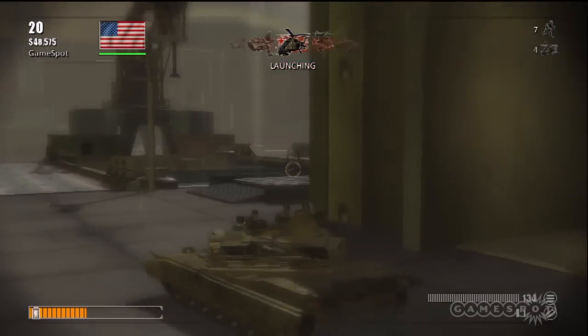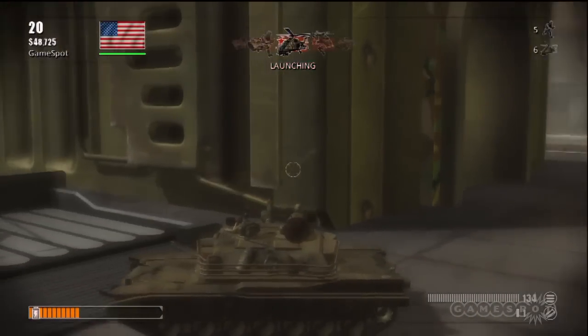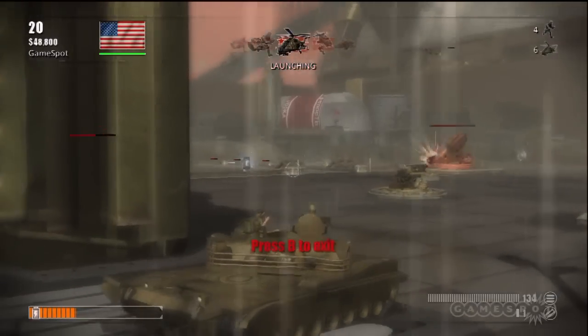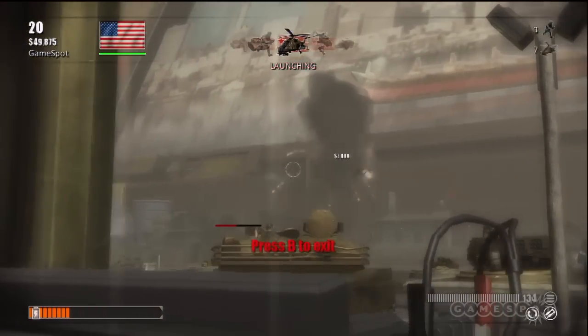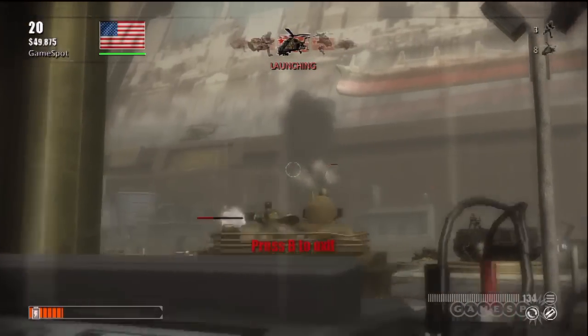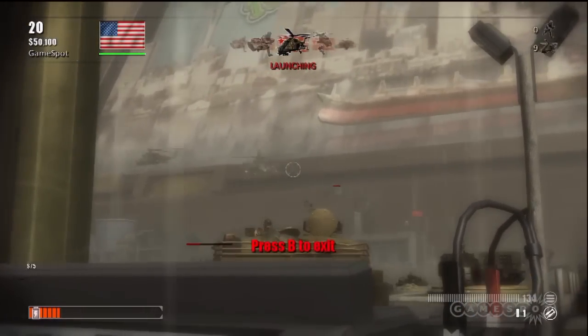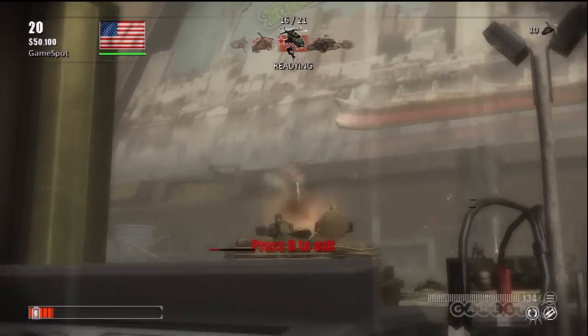Okay, so that's that wave done. I'm going to park this again. And then while we're here, I still have some battery life left. I'm going to shoot at the helicopters. It's not the best weapon to try and shoot helicopters with, but when they're moving slowly enough, you can land shots without too much difficulty.